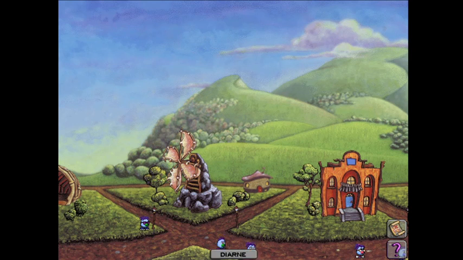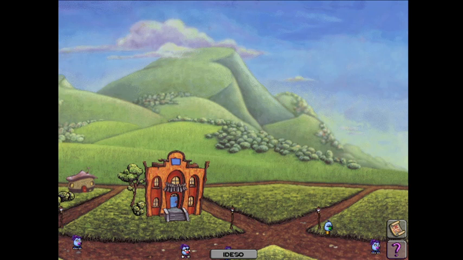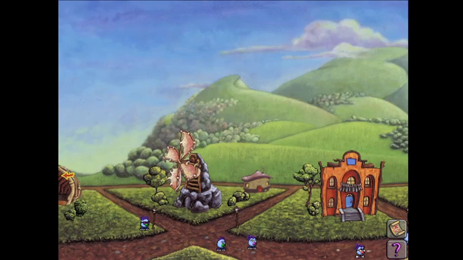We also have Diarna, Ikauku, Smikwinu, and Idiso. So they all made it. It should be 16. For the love of all trapped creatures everywhere, go back and free more Zoombinis!